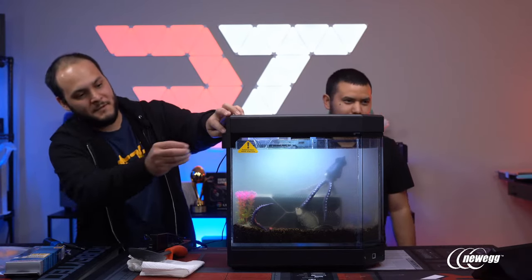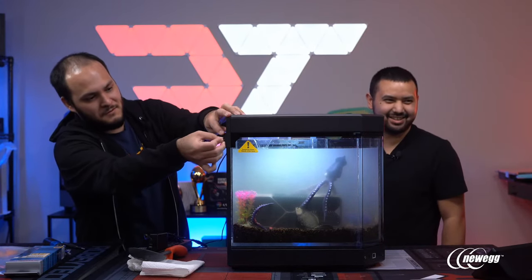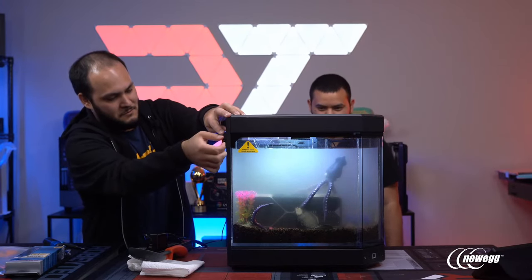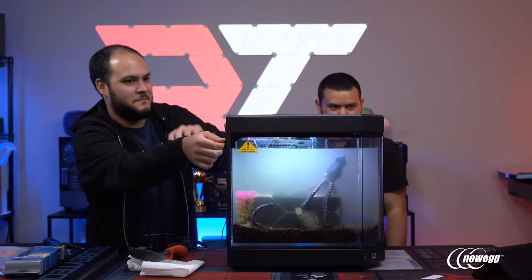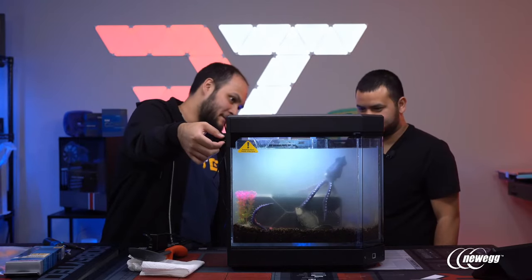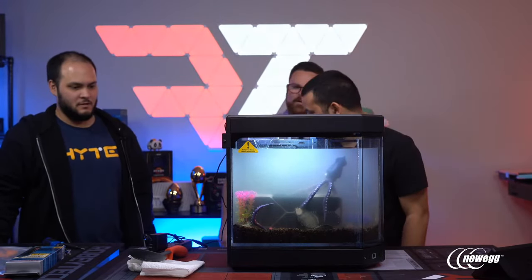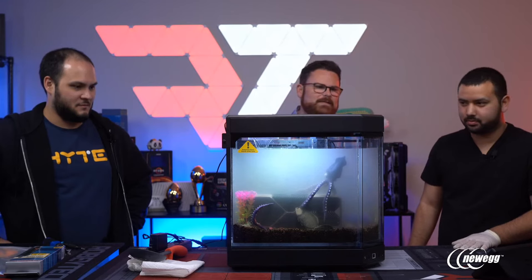That looks so good. I mean, it'll look better when it's all clear, but it looks super good as it is. That is crazy, guys. We have a working fish tank inside of the HYTE Y60. Wow, that's crazy. We built a fish tank, and we have a fish tank inside of the HYTE Y60.